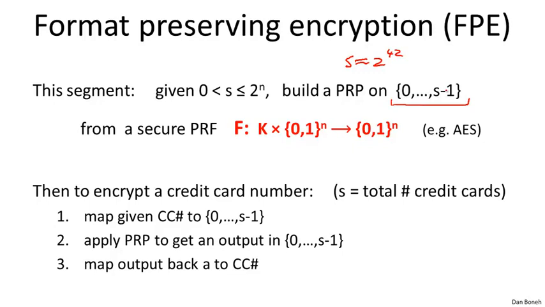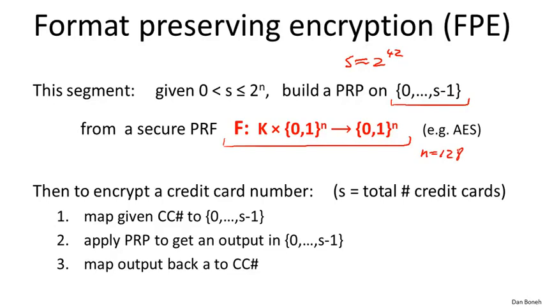What we're given as input is some PRF, say something like AES, that acts on much larger blocks, say 16-byte blocks. So we're trying, in some sense, to shrink the domain of the PRF to make it fit the data that we're given. And the question is basically how to do that.